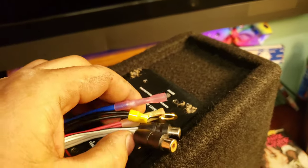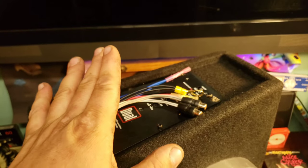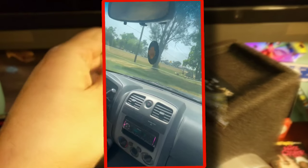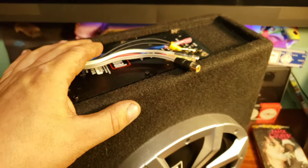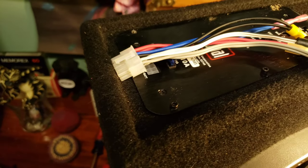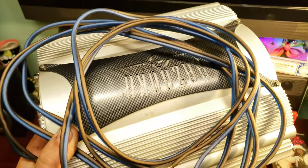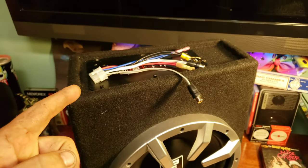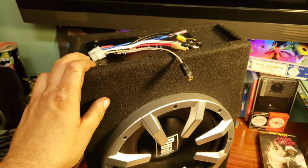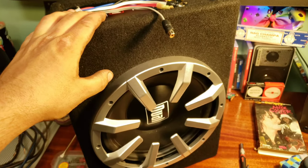Since I went ahead and disconnected these, my buddy had an amplifier and a couple of JBL 10s that he wanted to test out. So we did that, and what that made me want to do was, for now, because I don't have my Phoenix Gold hooked up, take this Bazooka amplifier, which I think is about 300 watts, and hook it up to the dual Power Acoustic 12-inch subs that I have in a pretty big ported box. It's going to take up my whole back seat. But after having his in there, I was like, yeah, I think I want a little bit more bass.